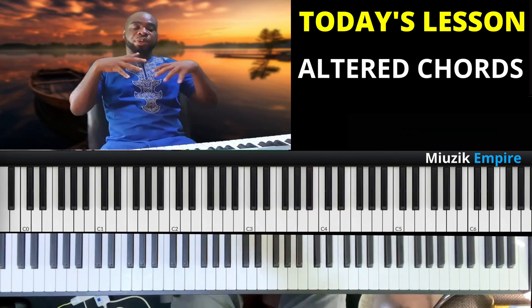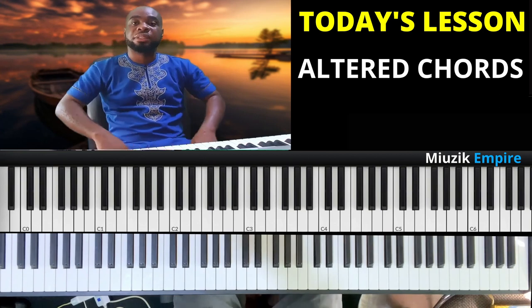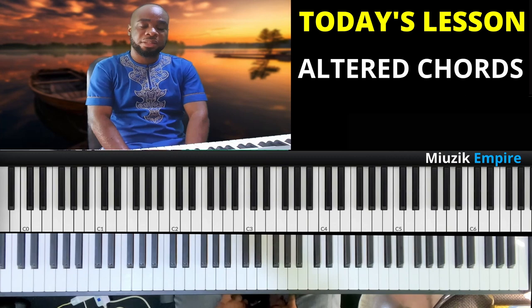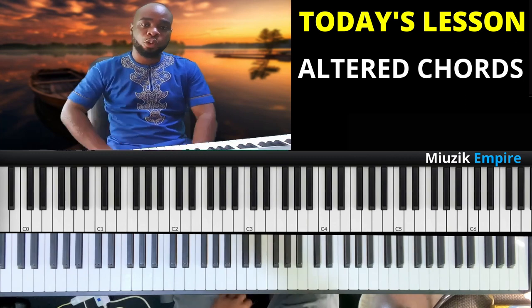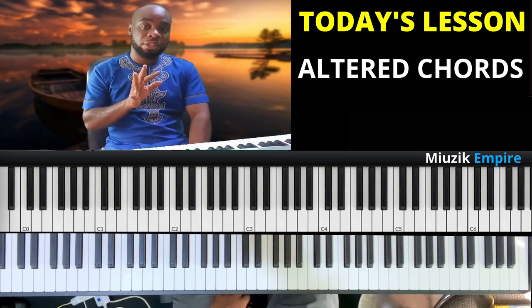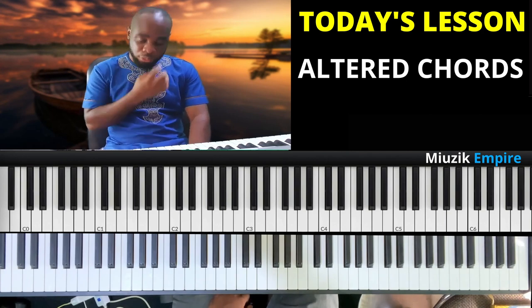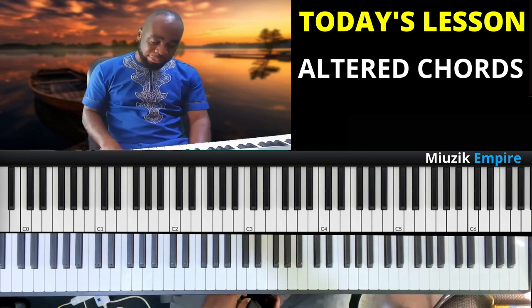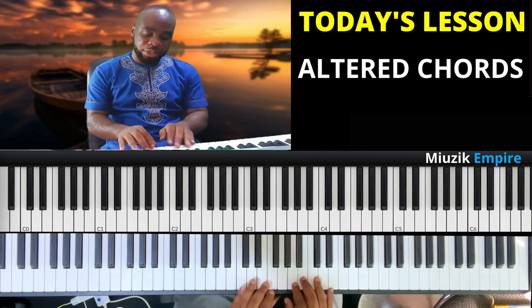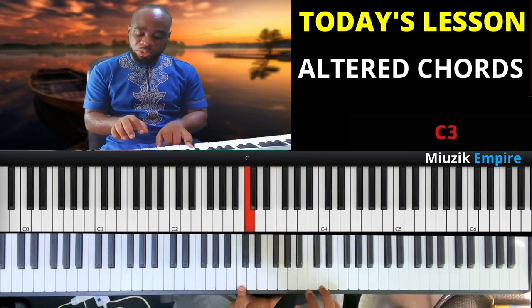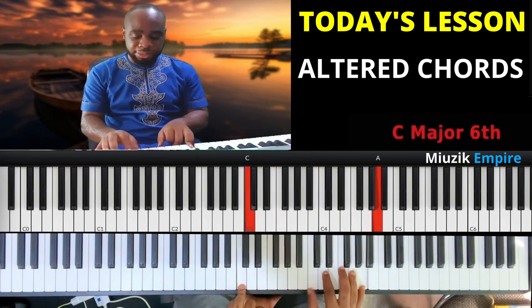So now this brings us to our next point. The next thing I want to establish in this lesson: how do we even name chords? If you don't know how to name chords, things can be very confusing here. Also, how do we name these altered chords? Now look at something carefully. You see, we have the chord extensions, right? So this is 8. So you have the 9, 10, 11, 12, and 13.